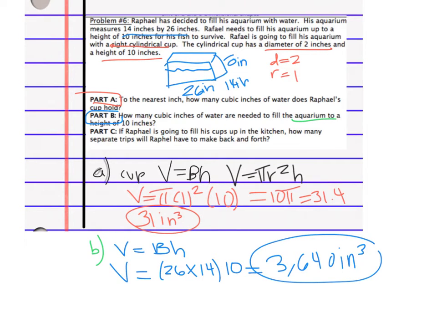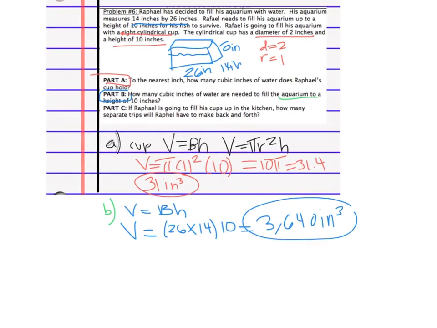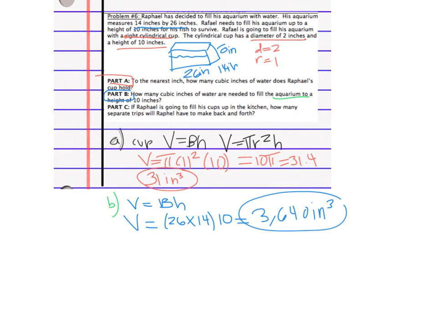Part C, if he is going to fill up his cup, and this is kind of like when I see you all in the staff area filling up those buckets with water and then pushing them on the cart, how many trips is he going to need to make back and forth? So basically, you need to figure out how many little buckets you're going to divide.